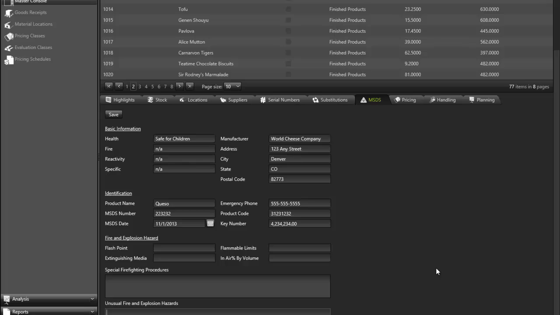So it helps with dealing with emergency situations, and also empowering and educating the users and the transporters of these items about anything that may be hazardous about those items.